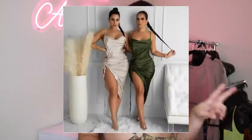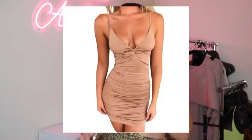So that dress was a 0. For the second supplier, I actually ended up ordering 3 different dresses. So it was 2 of these satin ones, and I don't have the color on there for the pink one because for whatever reason they didn't have the image up for it. But I basically ordered the green version of that. I ordered the pink one, and I actually ordered another dress that they had, which was a different material. So you'll see why that matters later on in this video.